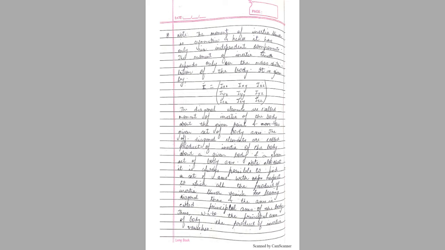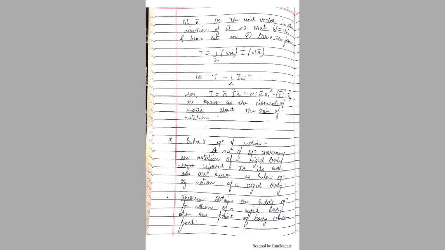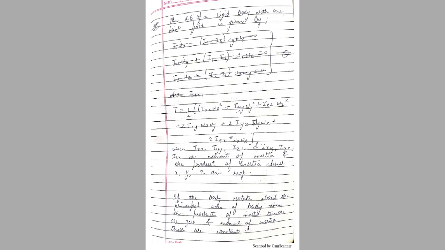This is the case in which we consider that the rigid body is rotating along the principal axis. So even now we will consider the same case, that the body is rotating along the principal axis. If the body is rotating along the principal axis, obviously the products of inertia, that is Ixy, Iyz and Izx, these terms will not exist. So all these would be zero.